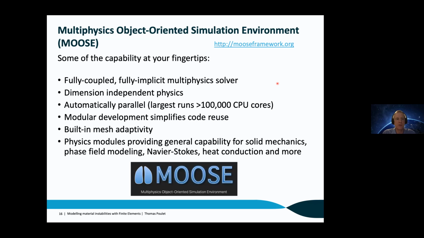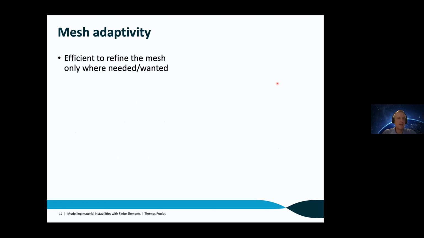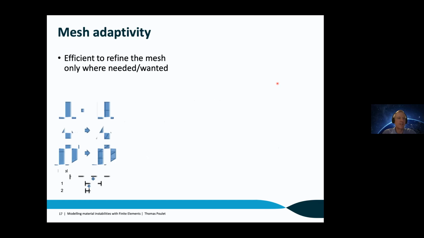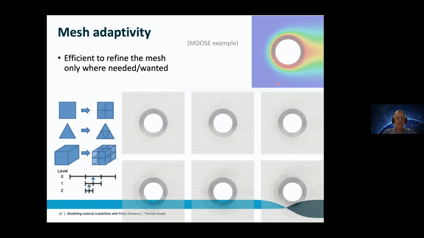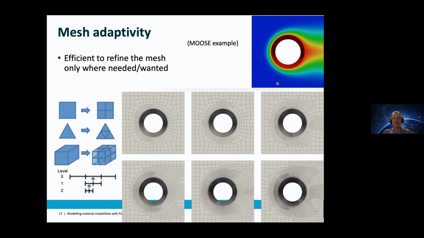So in my case, we're using Moose, which I know some of you have been using as well, just because it is one of those very good tools out there. It is a fully coupled, implicit multiphysics solver. There are lots of advantages, it works on supercomputers as well, which makes it particularly useful. So features include mesh adaptivity, where you can break down your elements. This is one of the examples where you can see that instead of running a problem on a very fine mesh, you can actually selectively define where you want to refine your mesh, and therefore saves you a lot of computational time, which is useful.